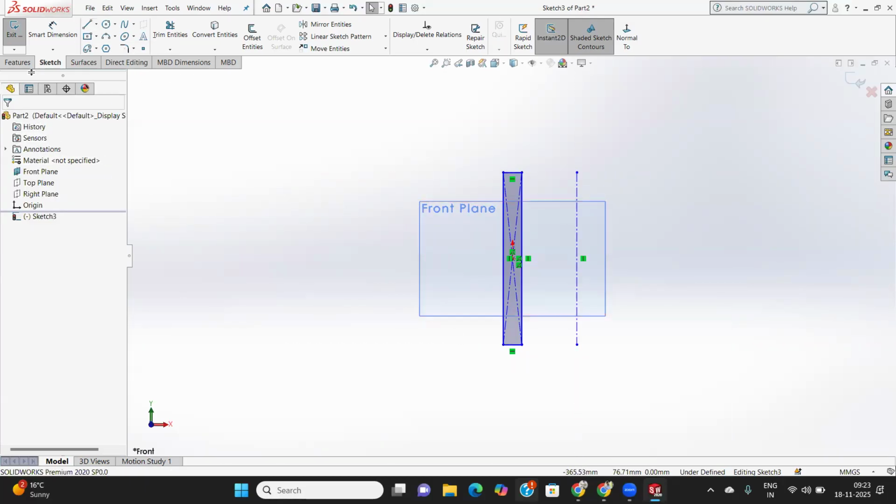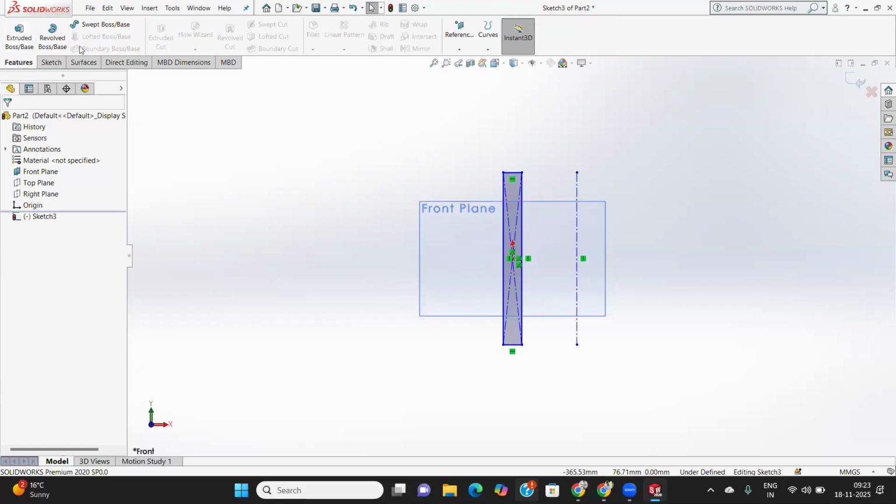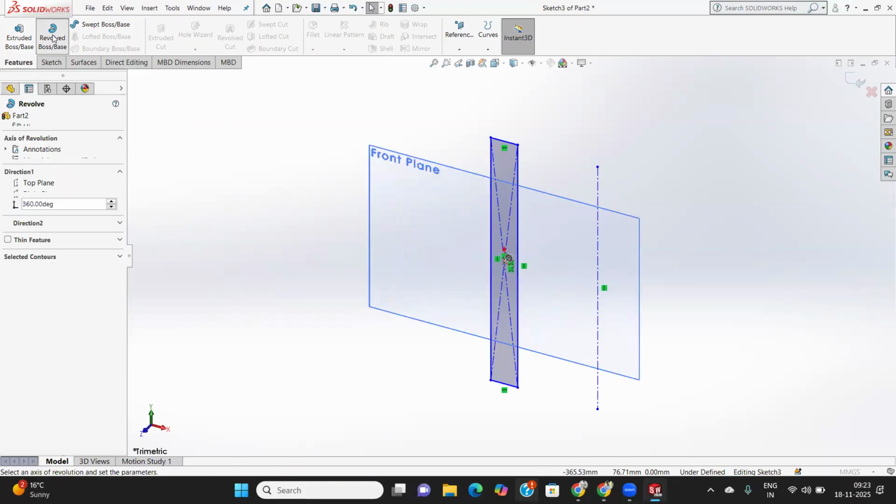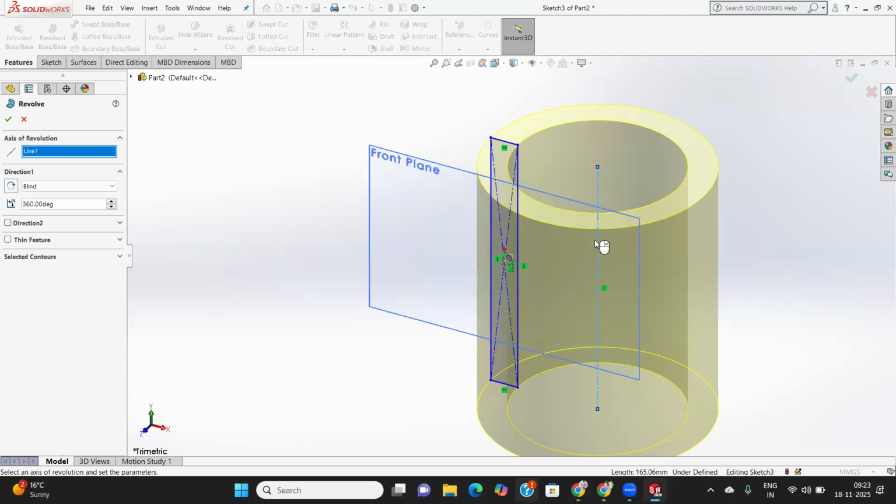Then what you do is go to the feature option, and in this case we use Revolved Boss/Base. If you click Revolved Boss/Base right here, what's your axis of revolution? I use this axis right here.